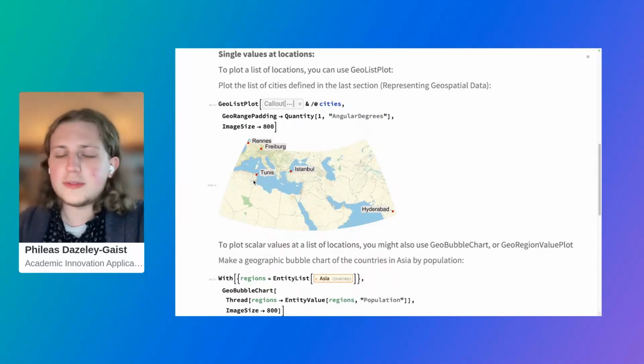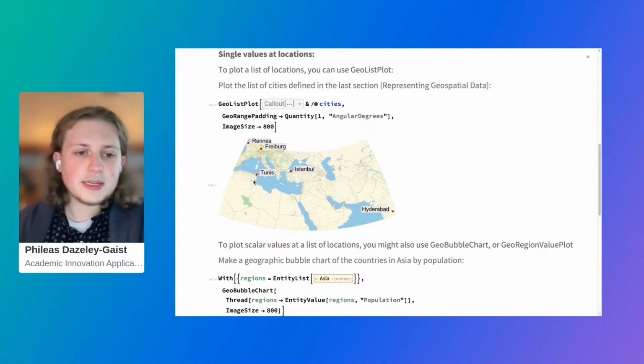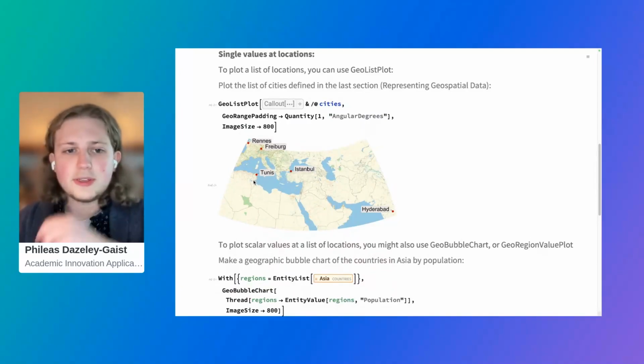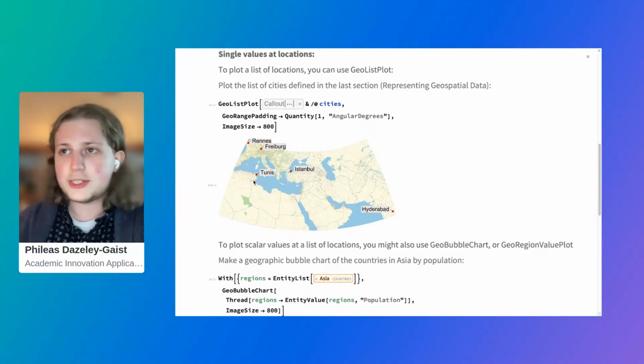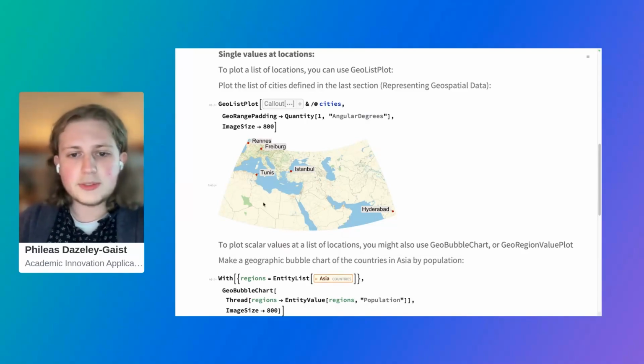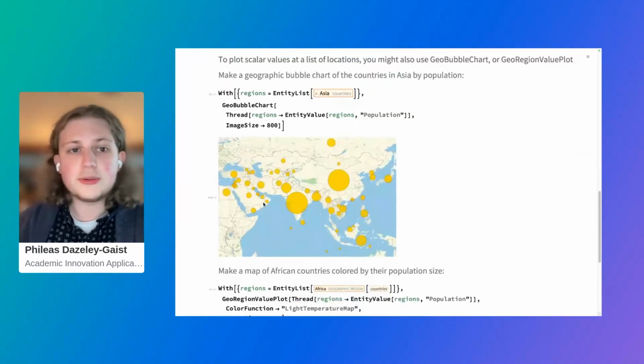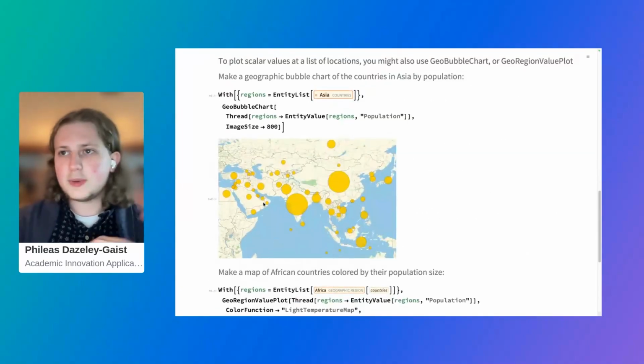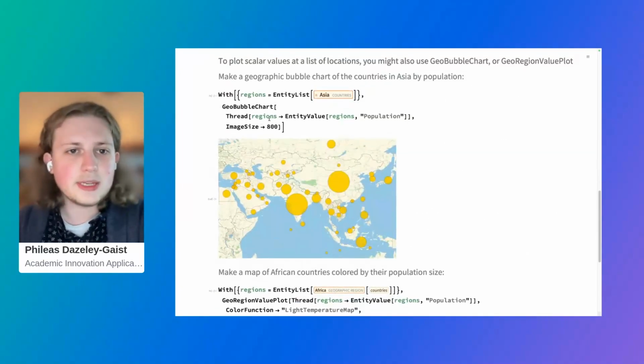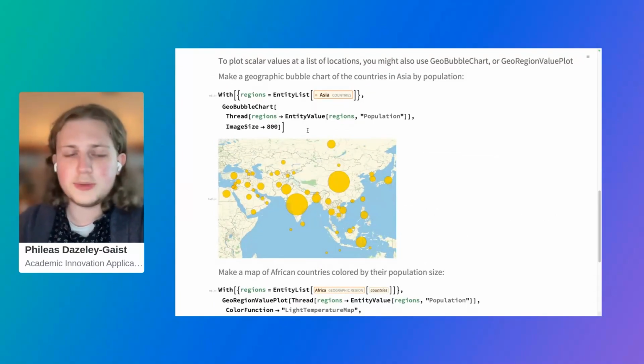I might also be in a situation where I have a bunch of locations that have values associated with them. In that case, I might use something like GeoBubbleChart or GeoRegionValuePlot. So here's one example in which I'm getting a bubble chart of the countries in Asia by population.